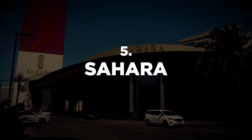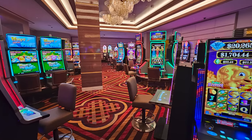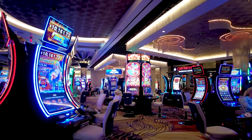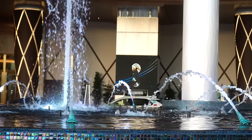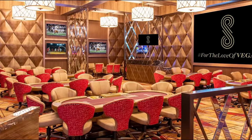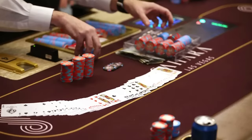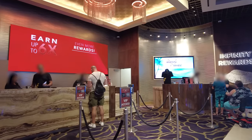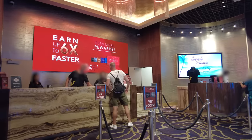The casino floor at the Sahara is smaller than most of the major strip properties, but bigger than some of the downtown and off-strip properties. They just remodeled the high limit slot and video poker area. One cool thing Sahara does for free is give you an automatic player's card upgrade and room discounts just for signing up to their free email list. They also offer tier matching from other casino properties. The table minimums here are generally lower than most strip properties — craps is usually $10 to $15, as well as double zero or triple zero roulette and most card games. Baccarat is only in the high limit room and is typically $50 to $100 minimum. Sahara offers a 10 to 15x multiplier on slots one day every week and sometimes on special holidays.